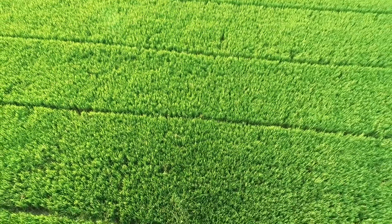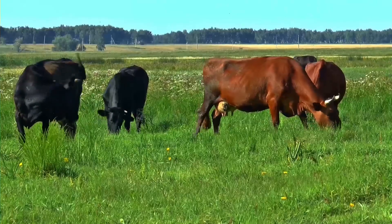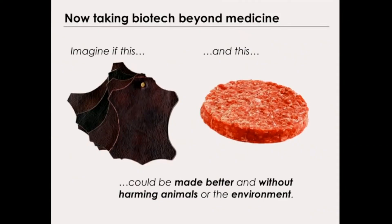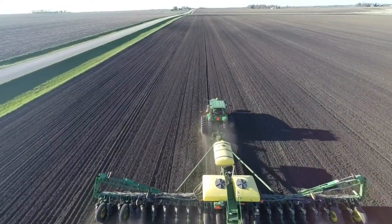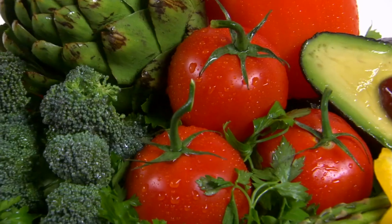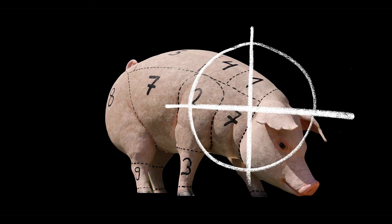Food printing can also be an environmentally friendly solution to revolutionizing how we produce protein. New York's startup Modern Meadow is working on bioprinting meat. In the long run, this could help save a lot of money and resources that are put into agriculture, and could mean a happy middle ground for vegetarians who choose to abide by their diets for ethical reasons.